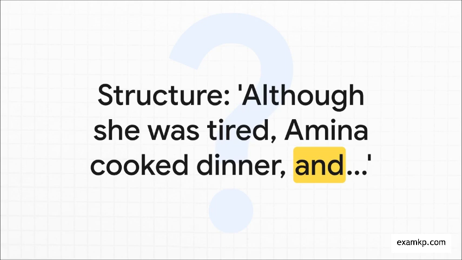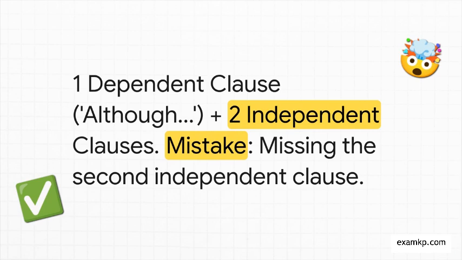All right, time for our final challenge, and it's a tricky one from NECO. Although she was tired, Amina cooked dinner and her family was happy. Take a deep breath and really break this one down piece by piece. What have we got here? And the correct answer is D, compound-complex.